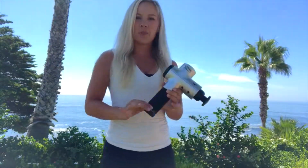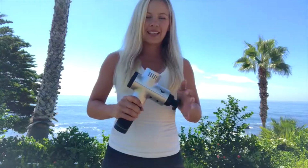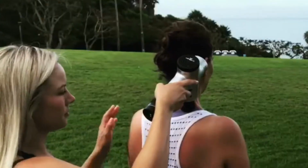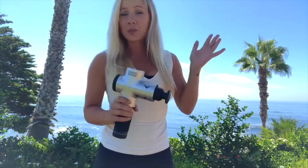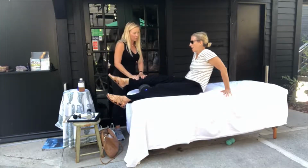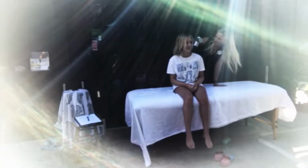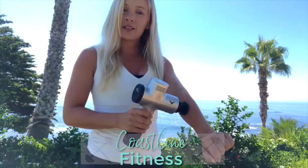Hey guys, I wanted to come on here and share a little bit about my percussion instrument here. It's a new toy that I got for my clients and everybody is raving about it. I've performed this on about 200 people and maybe 2 people have not thoroughly enjoyed it. One of which were a bit elderly and didn't have enough muscle tissue for it to manipulate. But this really helps with knots and adhesions and being able to have a full range of motion.